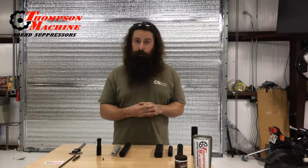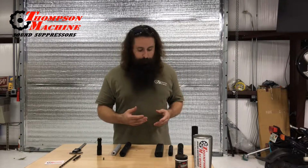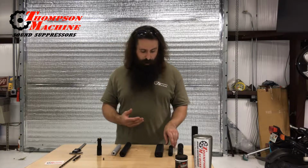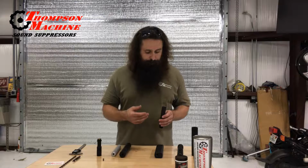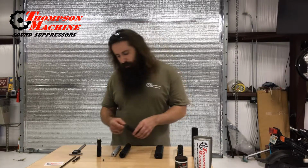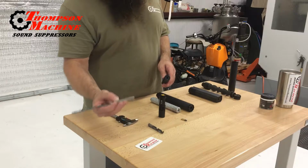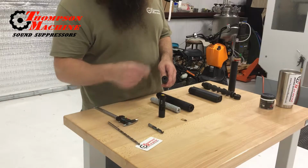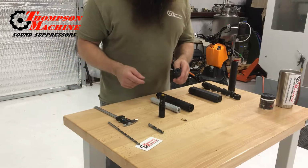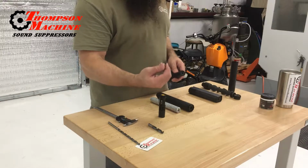Tomorrow, I'm actually going to do a video for you guys showing proper mounting and alignment, but that's for another day. Just as an example of the borehole size that I'm talking about, this is a Silencer Co. Warlock 2, and this .22 can here is representative of a pretty standard rimfire borehole. This is a .264 size borehole. It's 264 thousandths in diameter, and so basically, you've got a .222 size projectile in .22 long rifle.